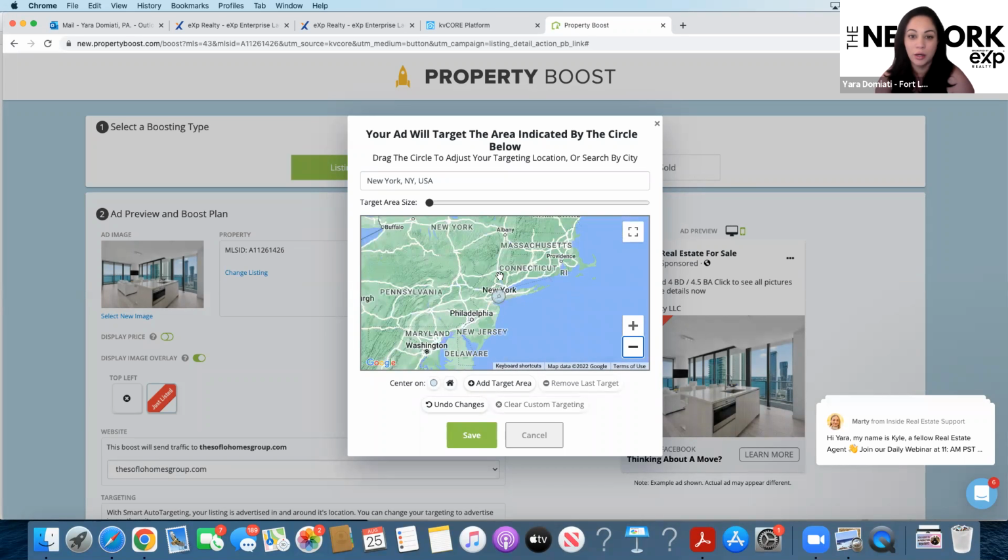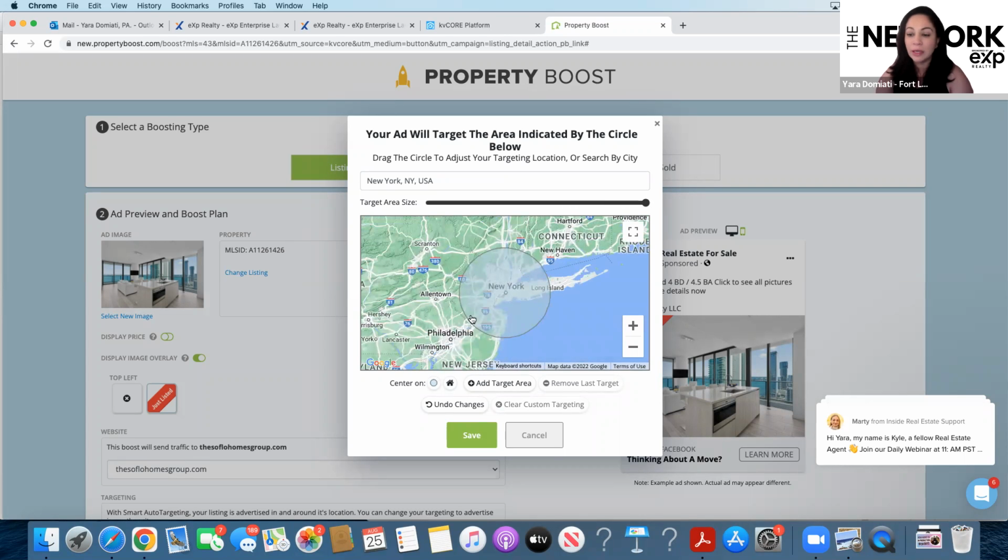Do you want to make it larger? Now, just know that when you do make it larger, your audience and the reach won't be as narrowed down in search. So then your marketing dollars won't always convert properly. Like you won't be able to get as many leads if you make it a wider range.